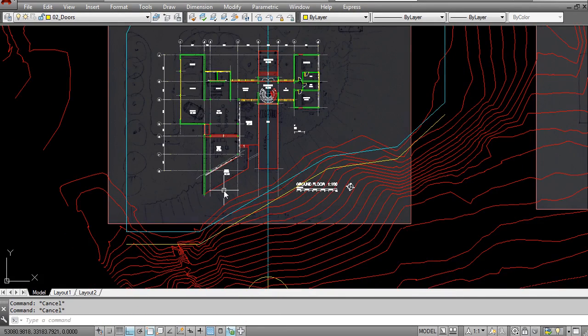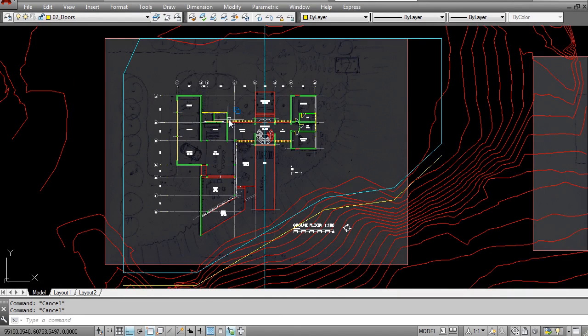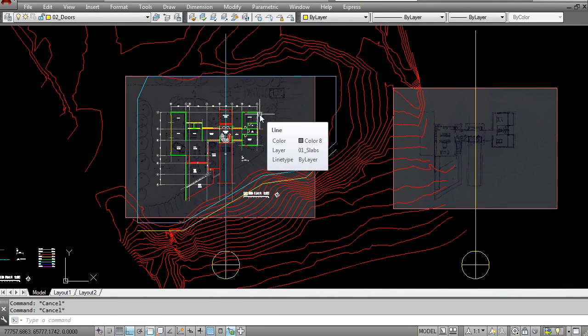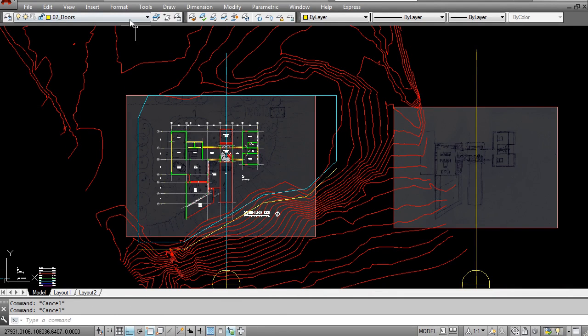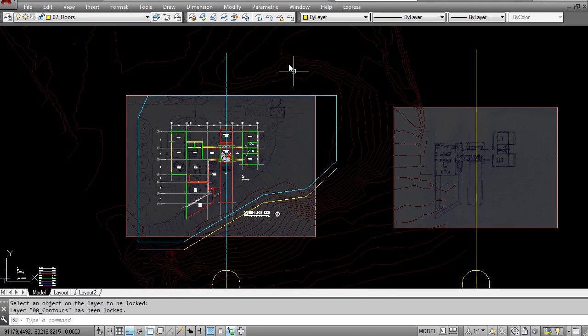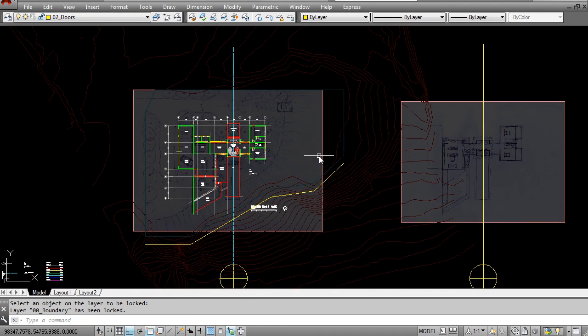And what we can now do is start moving the entire building. Before I make any move like that, one of the good things to do is to decide what portions you are moving and what portions cannot move. In our case, what cannot move are the contours themselves as well as the site boundary. To lock down your selection, use the layer lock tool and click on the layers that you want to lock down. What you are now left with is a scenario where you can move everything else on your plans except for those things that geographically cannot be moved.